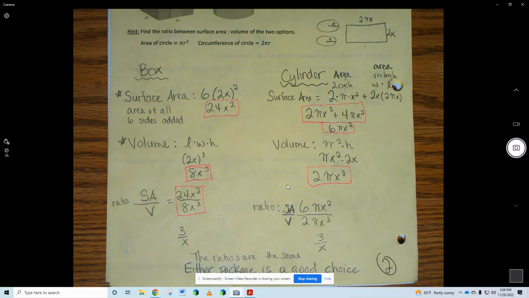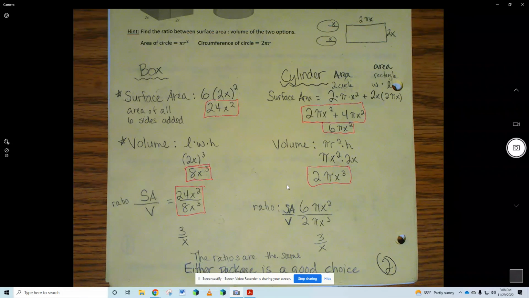So what's happening is I have 2 box sizes, and this company is trying to decide should they use a cube box, just like a perfect square, or should they use a cylinder. However, no one ships something in a cylinder unless it's a poster, so it's kind of weird. But anyways, can you imagine your Amazon packages coming in all cylinders? So the way to figure out the maximum amount that you can fit inside a box, they figured it out. Now, this is this company's decision to do the ratio of the surface area and the volume.